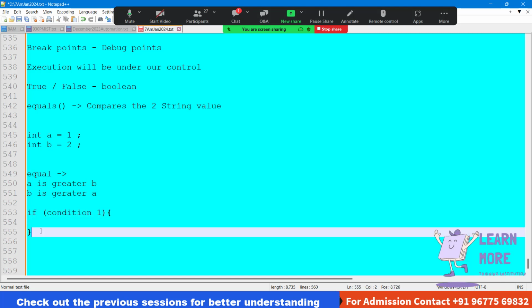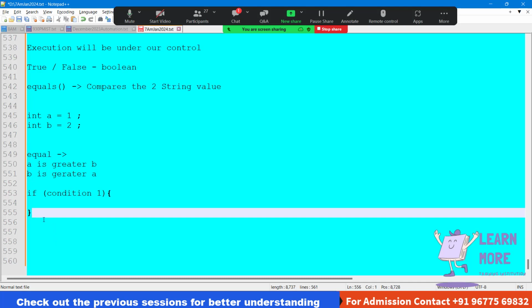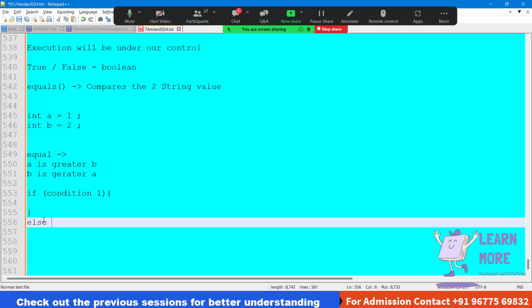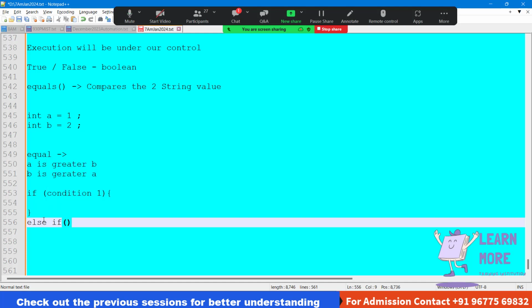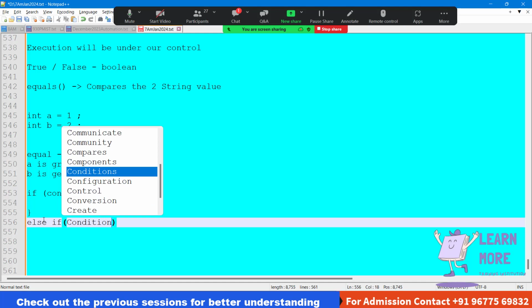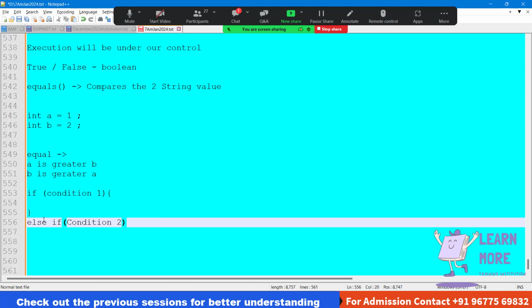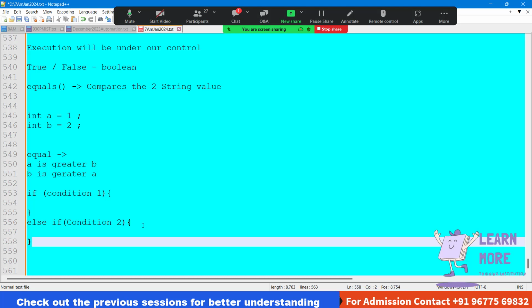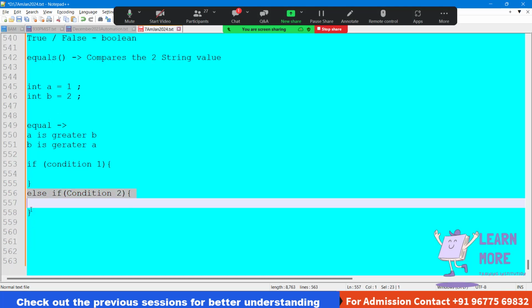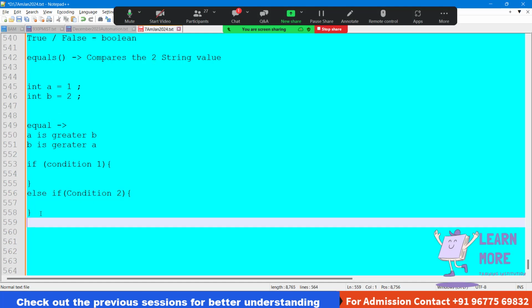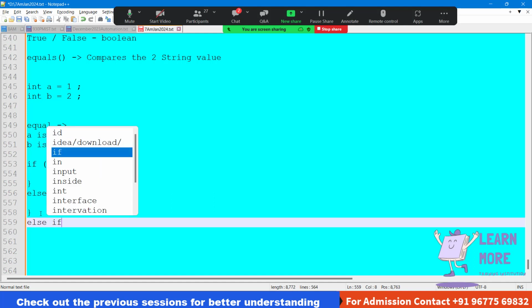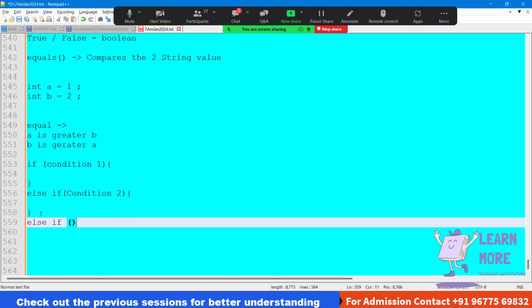Then it will check for another condition. We specify the other condition with the help of the keyword else if, where we specify condition number 2. If condition 2 is satisfied, it will execute that else if block. If condition 2 is also false and you are planning to check one more condition, we can add multiple else if blocks.